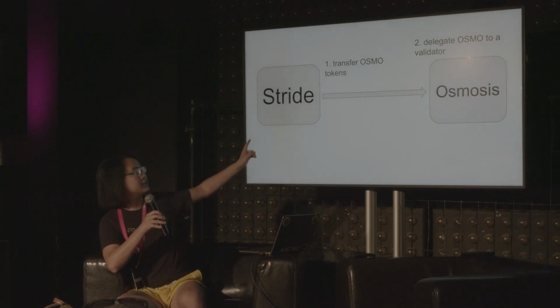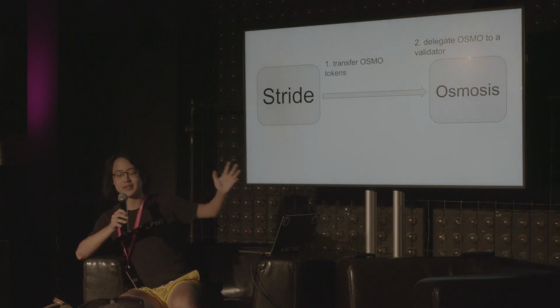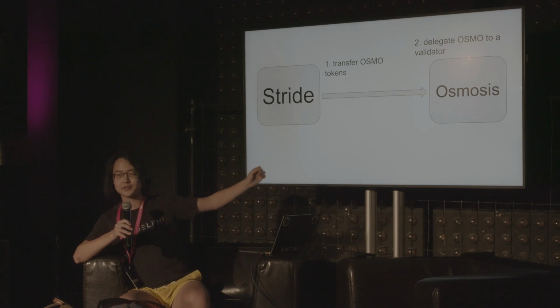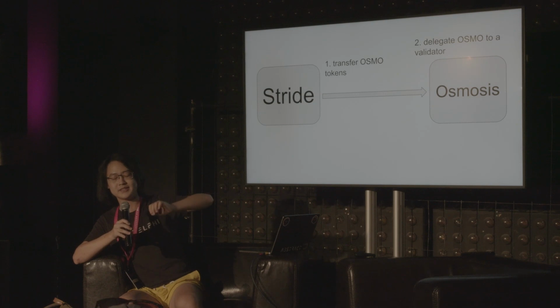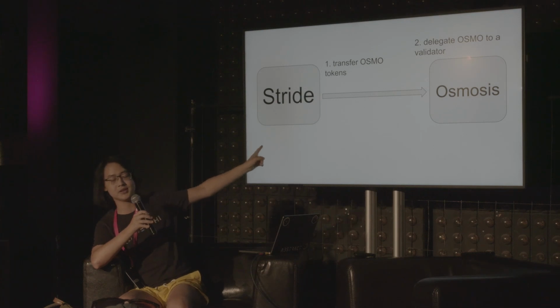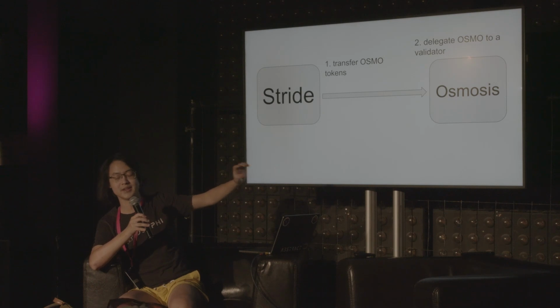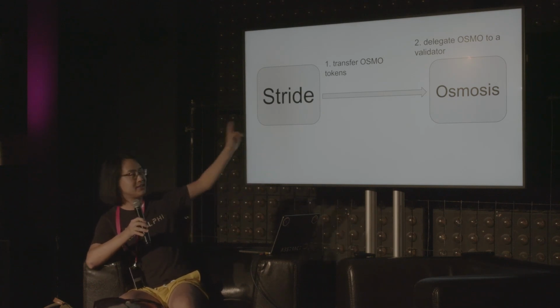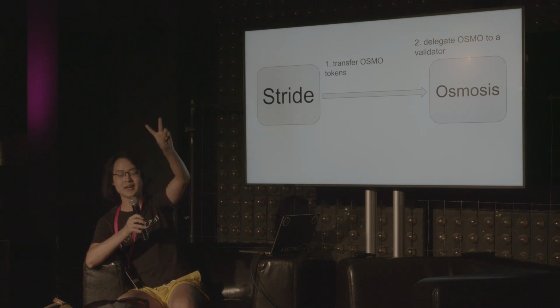And the use case is Stride. So we know Stride is a liquid staking protocol. The way you use it is you first send tokens, let's say Osmo in this case, to Stride chain. And then you tell Stride chain, hey, I want to stake these Osmo tokens. So what Stride chain is going to do next is they want to IBC transfer those Osmo to Osmosis and delegate them to a validator or validators. Right? So this is a pretty basic task, right? Send and delegate, just 2 actions.